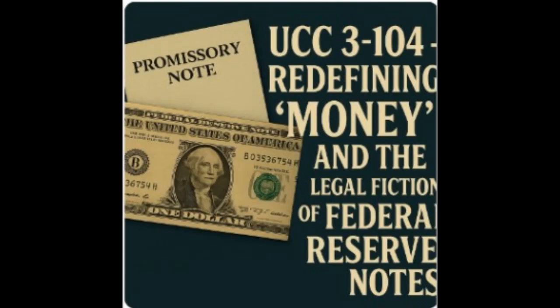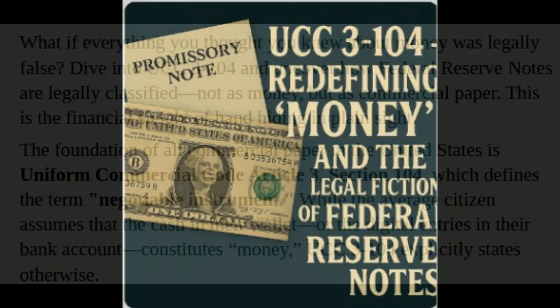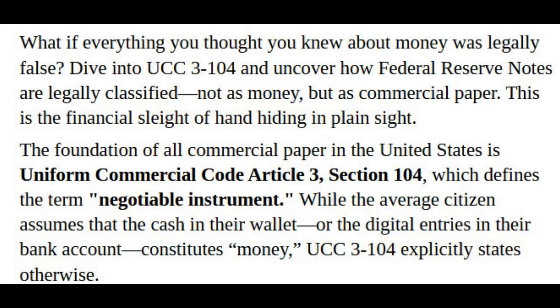UCC 3-104, Redefining Money and the Legal Fiction of Federal Reserve Notes. What if everything you thought you knew about money was legally false? Dive into UCC 3-104 and uncover how Federal Reserve notes are legally classified, not as money, but as commercial paper. This is the financial sleight of hand hiding in plain sight.